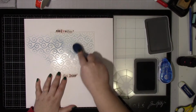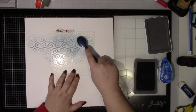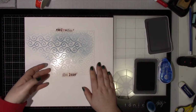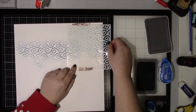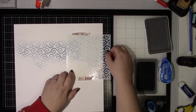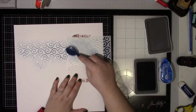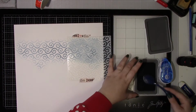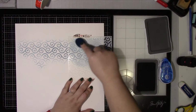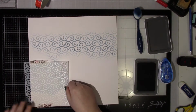I'm just moving it across the page and blending some navy blue ink. I'm using Tailored Expressions brushes. I have the set of the colored handled brushes, and I'm being really careful not to get the outline of the square on my page, because I don't want that harsh line, and I might get it in a couple spots. I don't remember. I made this layout back in January, so it was a long time ago. And I think I'm using Sapphire ink from Close to My Heart.